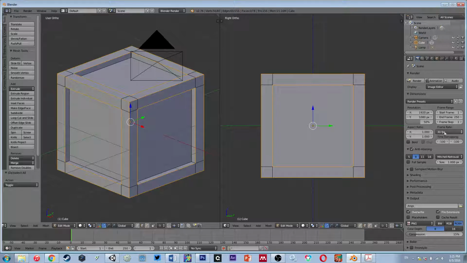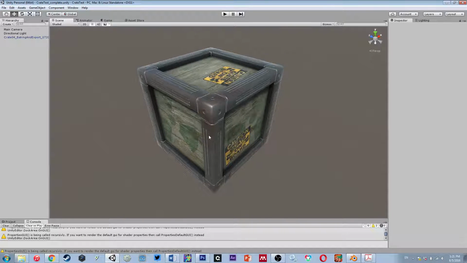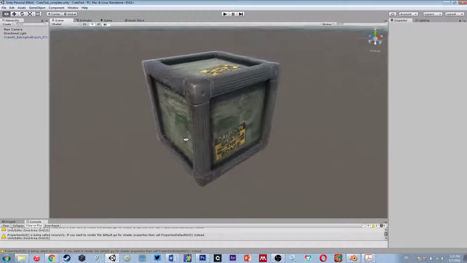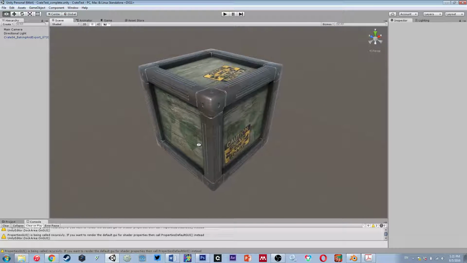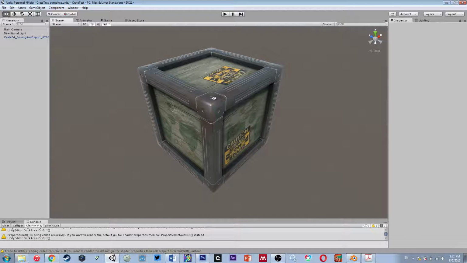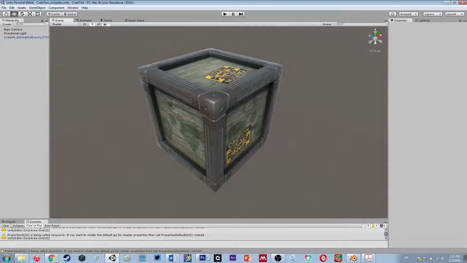The reason I highlight this is because part of the pipeline will be exporting to a game engine like the Unity game engine, and game engines like to run at 30 frames per second as their default speed.